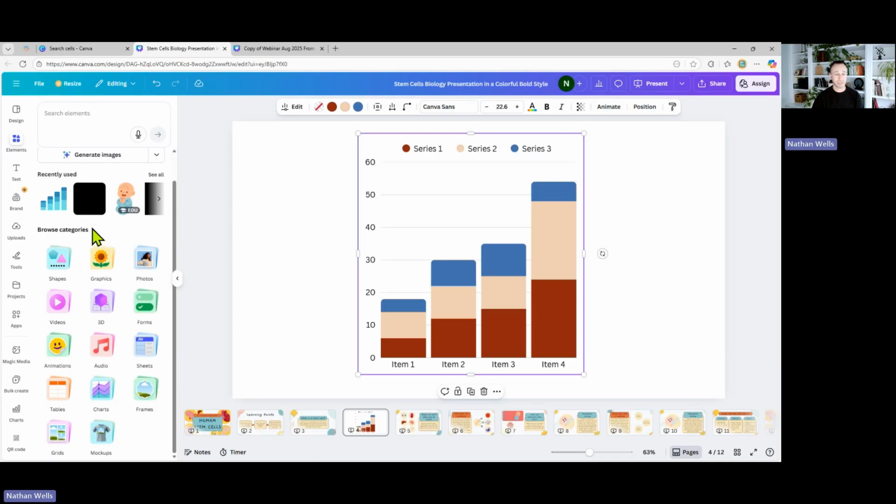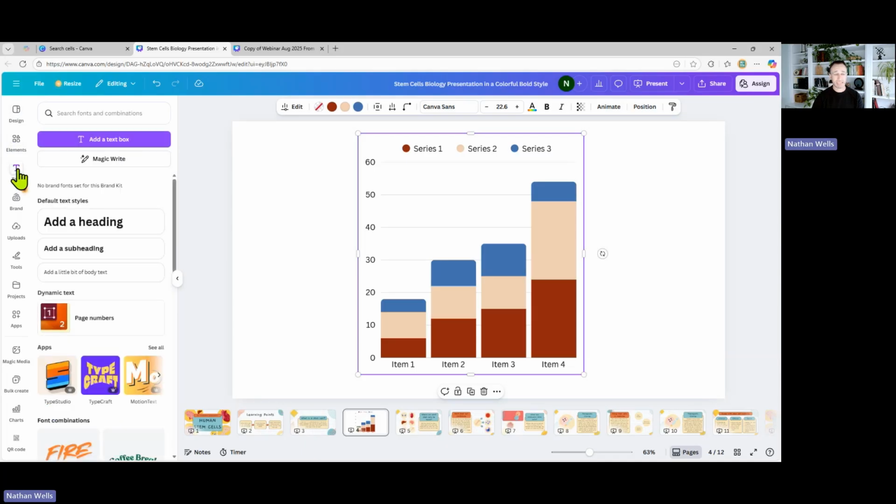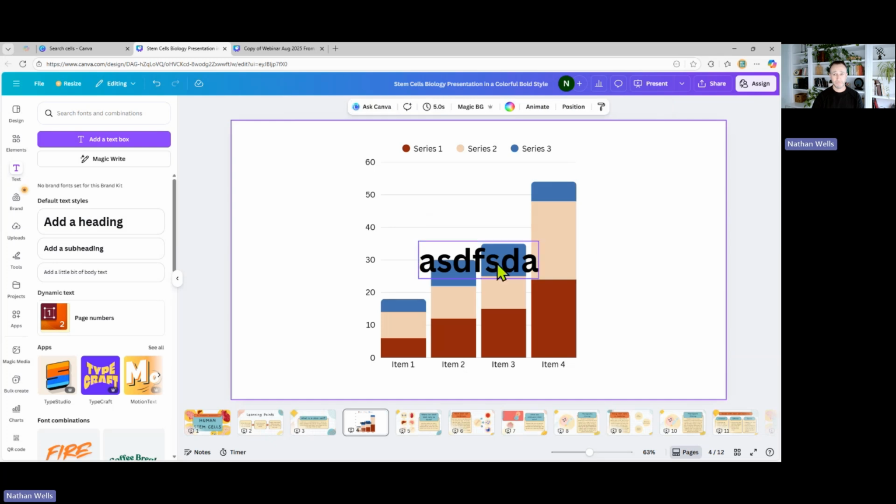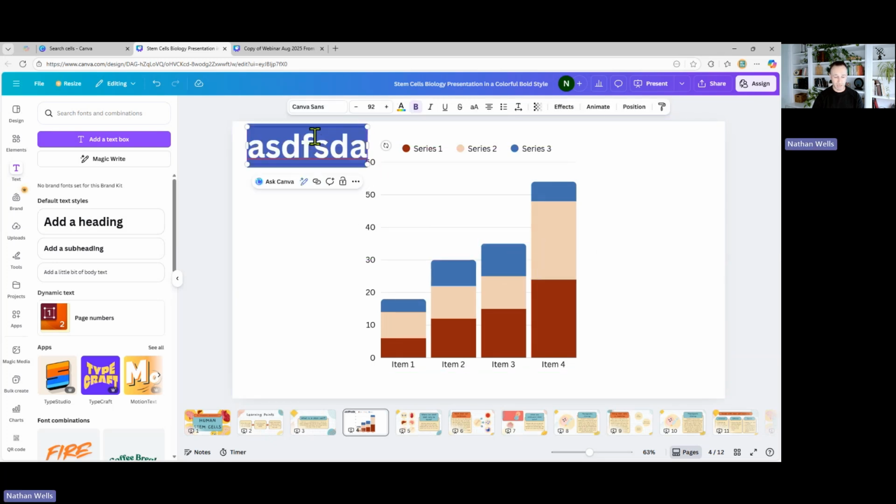And again, while I'm waiting, I'm just going to show one other thing. So I pointed out design and elements. Underneath that is text. So if you know this is going to be a big heading, I can just start from there and just start with this is chart 1, whatever, right? And it has a default font, default size. It's always bolded when I click heading 1. So you can start with stuff like that. You also have Magic Write.